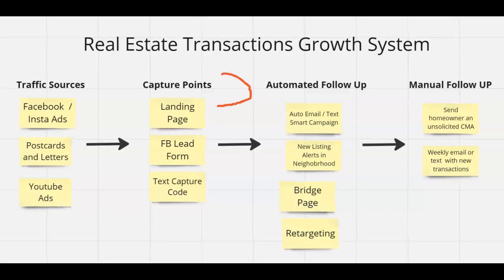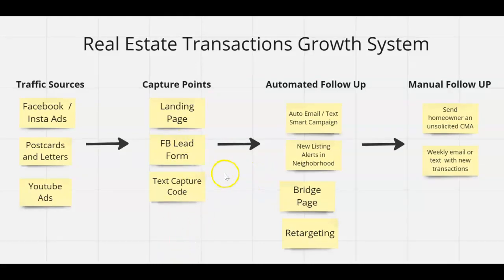We will be building out a landing page that offers the transaction list. We'll likely build a Facebook lead form ad where the form inside of Facebook offers the list instead of having the person go to a landing page. Facebook likes it when you keep the traffic on their site, so the lead form objective is actually a smart way to go in a lot of cases. And we may also delve into the idea that you can have people text a capture code in order to get the current list so that you generate a real cell phone number lead. That's an option there for capture points. You could also simply have somebody email you as well. I don't have that in the list, but you could just say email me at, and I'll send you the list. That's another way to do capture.